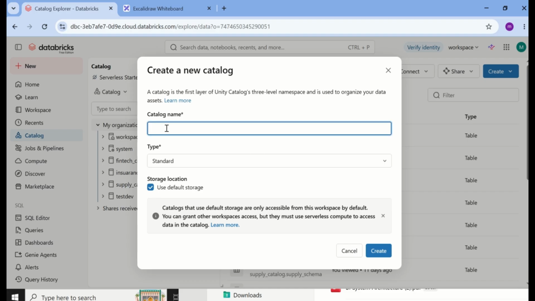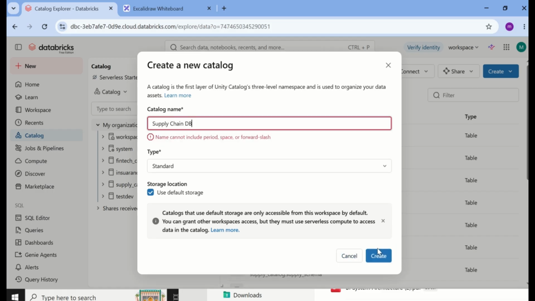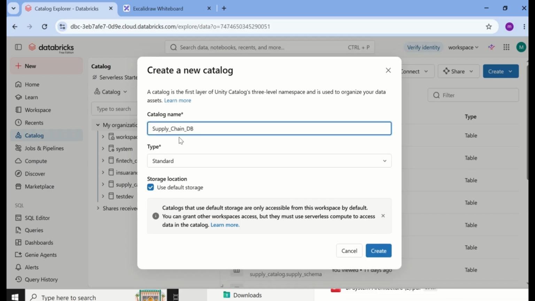Since we are dealing with supply chain, let's call it supply chain DB, and then we click on create.